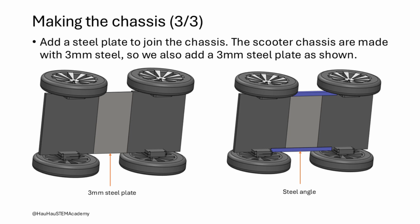In this step, both the scooter chassis are joined together to form the robot base that we call the robot chassis. To fill the gap between the scooter chassis, we use a 3 mm steel plate and add steel angle on the sides for strength. The steel plate and angles are welded to the scooter chassis.